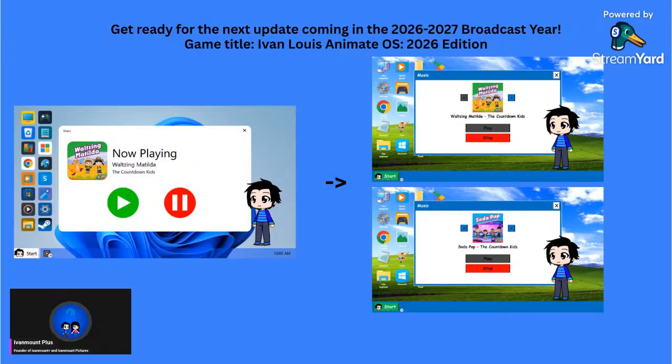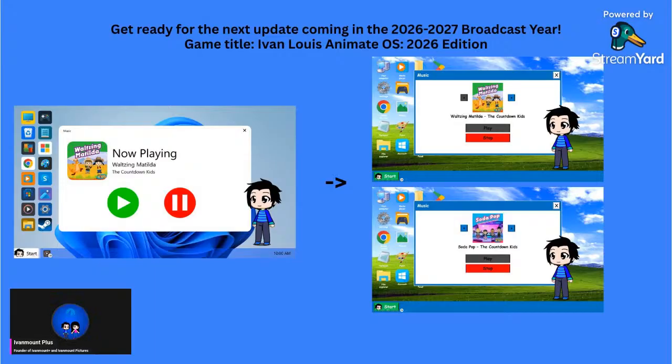Look carefully on the left side, because you can tell this used to be like this. The song was Waltzing Matilda, which I recorded back around either February or March. I believe it's February of 2026 this year, which features the new single Waltzing Matilda. But next year, we're going to get something a little bit different, because the music app is going to get massive, because it features new songs that will be seen in the future, featuring Waltzing Matilda, Soda Pop.